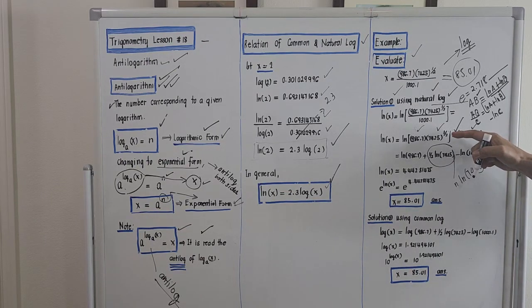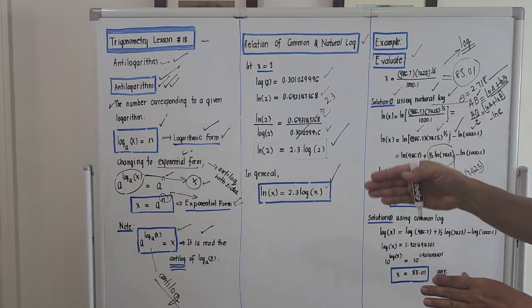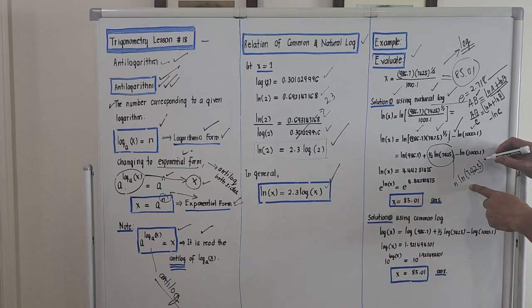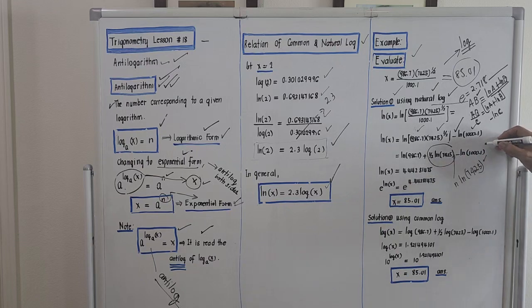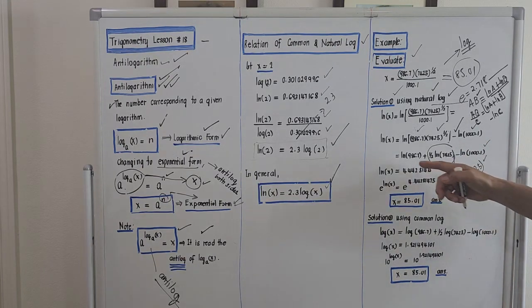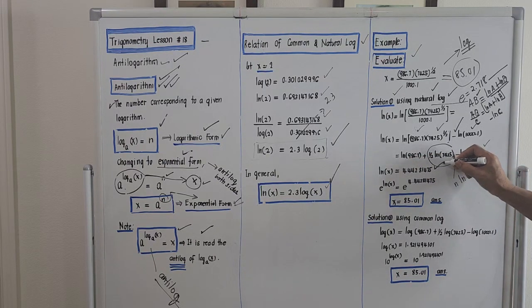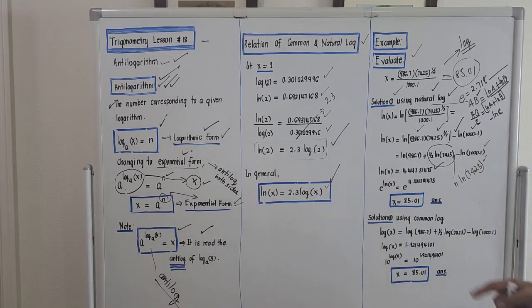There is a power 1/2 here, but we could simplify this one because one of the laws of logarithm, we could bring it down, right? It should be n times the natural logarithm of 7425 minus the natural logarithm of 1000.1. I didn't bring out the values now, but I will give you the overall value of the right hand side. It will be 4.428145. That is the natural logarithm of x.